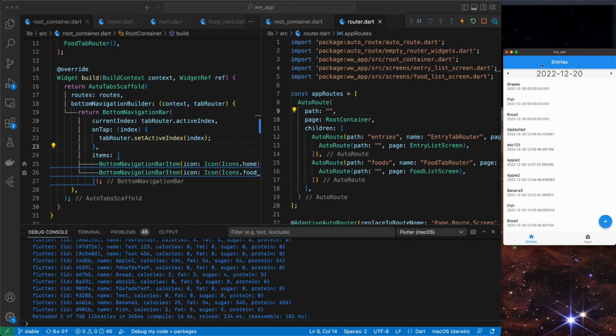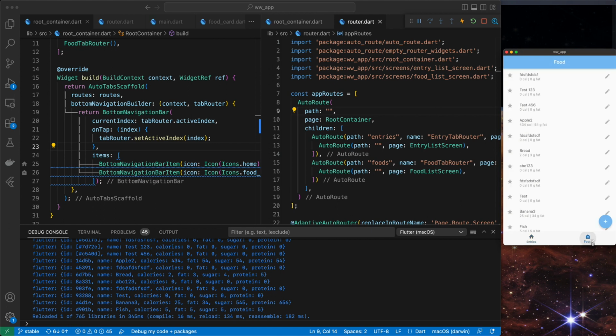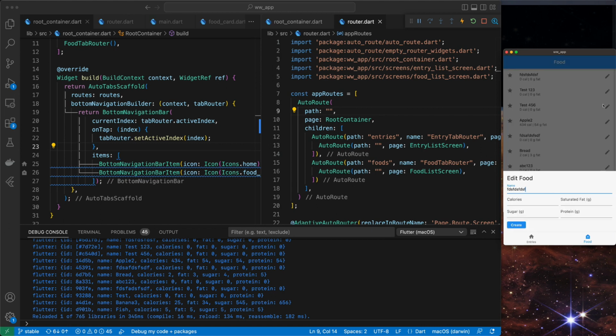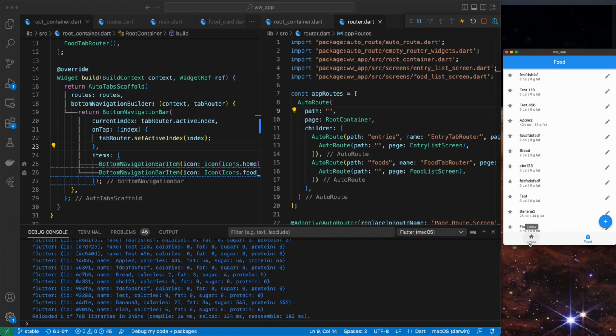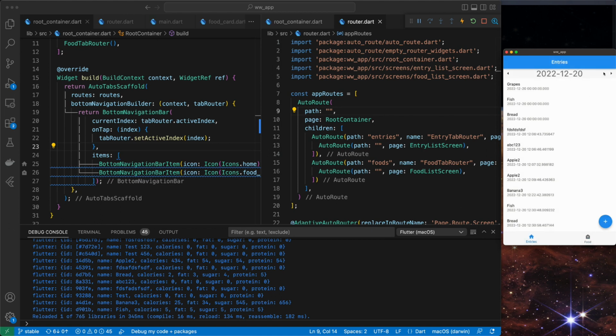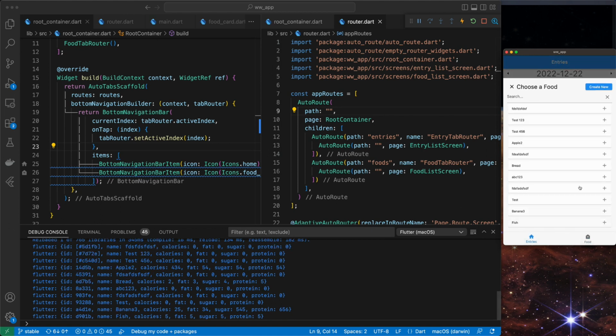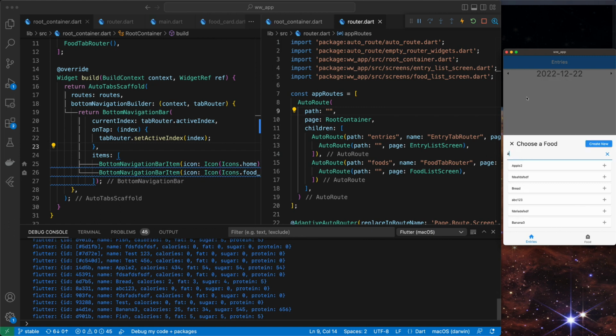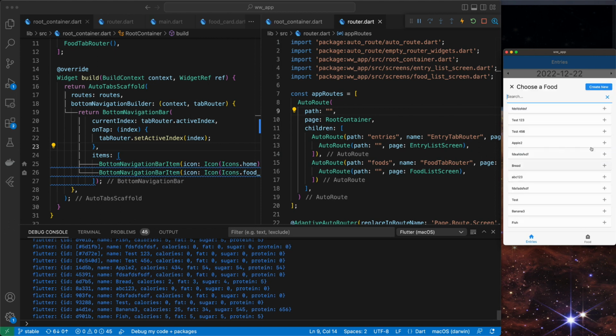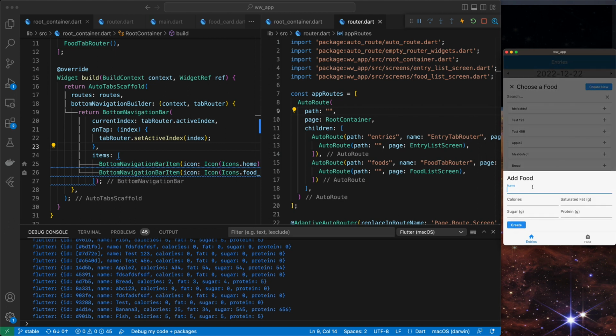Just as a quick review, we are essentially building a food tracking app to track how healthy you're being. And we have two main models. We have foods, which themselves have things like calories, fat, sugar, and protein. And then we have entries, which is you basically deciding on a particular day, choosing that food. We have the ability to even search between the already created ones, or even creating a new one right on the fly.